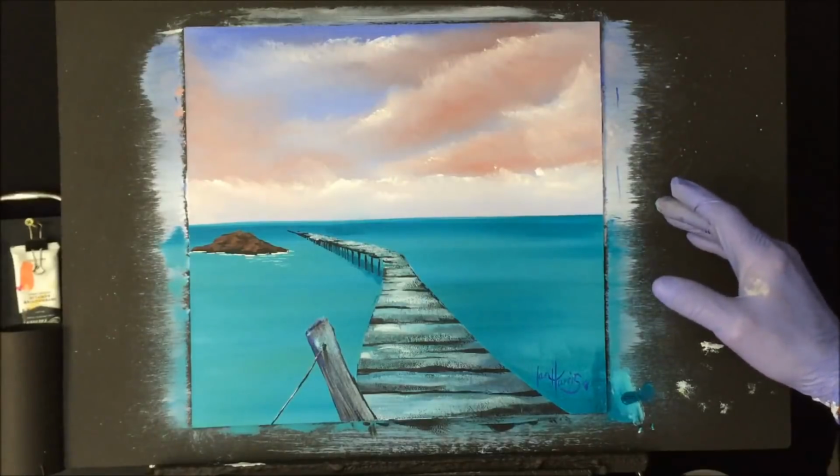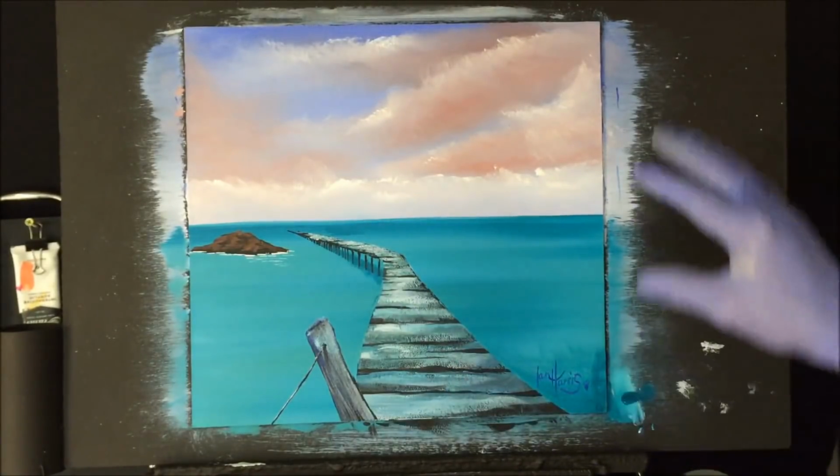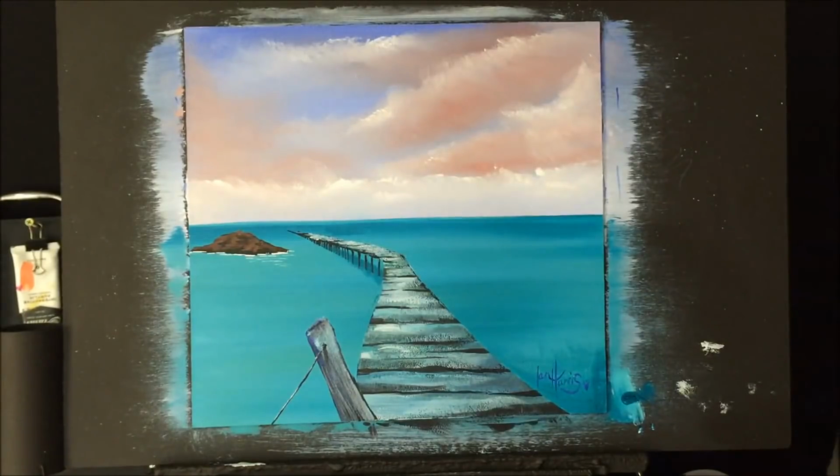Okay, so we got something done today, a simple jetty over some tropical sort of lake or ocean area and a beautiful type of sky, okay?